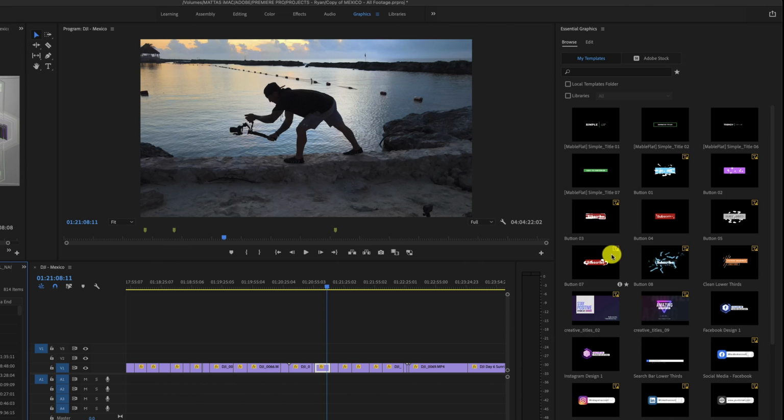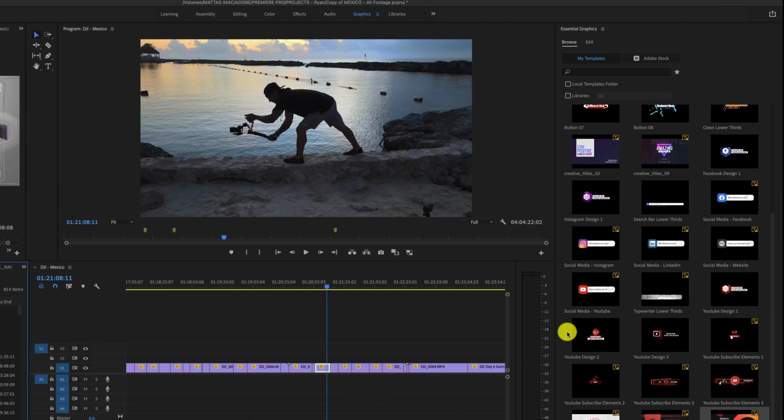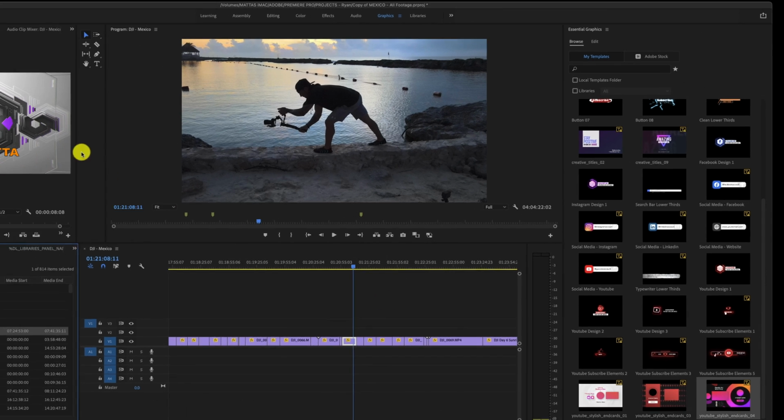Anytime you can create one of these things in a program like After Effects and use it as an MP4 file, like how you saw this intro, do it. I actually made this exact same intro into a Mogrt, and Premiere Pro was using 8 gigs of RAM to play this and allow me to edit and customize this Mogrt.